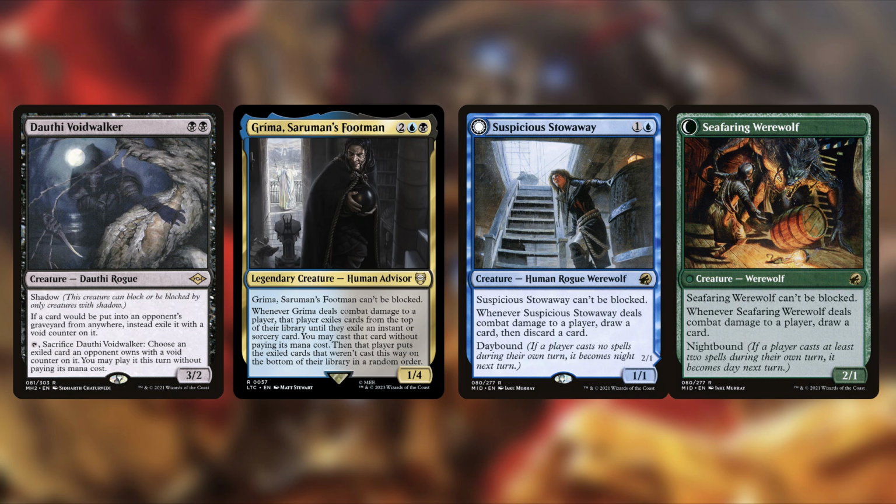This next section is all about getting in for that damage and triggering our opponent, so all of these are pretty much unblockable. This first one, Dothy Voidwalker. It's 2 black mana for a 3/2 creature, Dothy Rogue. It has Shadow, which means this creature can block or be blocked by only creatures with Shadow.